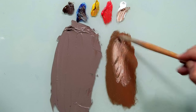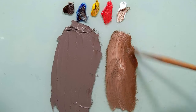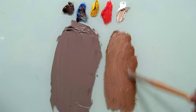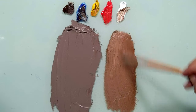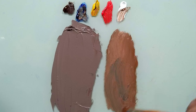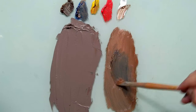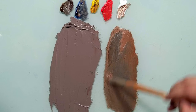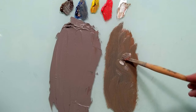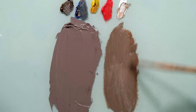So let's take white. First, I want to get to the same value — this is the most important. I don't care about the color; I care about the value in this stage. Now my color is brighter than this one, so I need to darken my color. I will take a little bit of blue and brown. Let's see what we get.